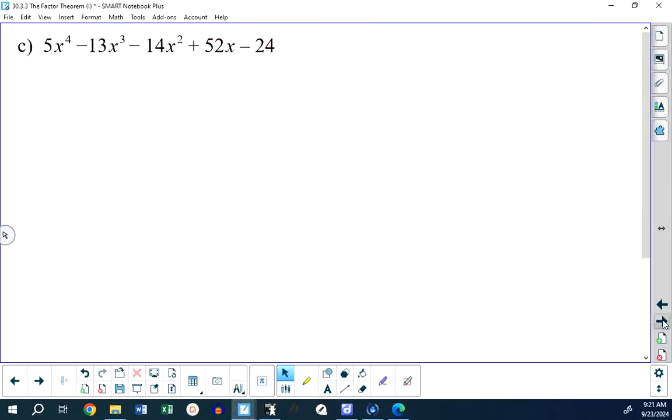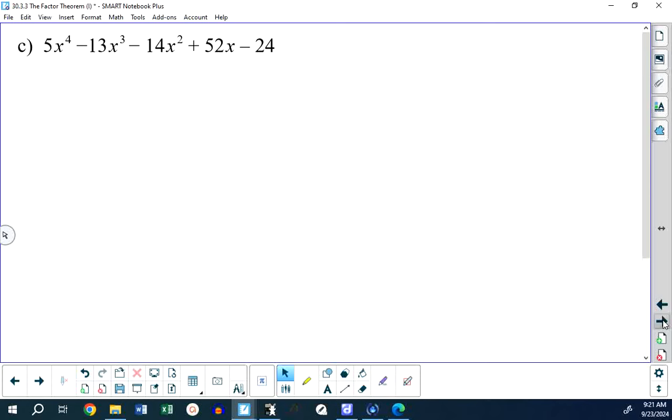All right, let's try another one. Can you make sure that's the same as the one in your handout? We have to find a 0 that's a factor of 24 or negative 24 so that we can perform synthetic division by the corresponding factor to get a degree 3 factor. And then we have to repeat the process with the degree 3 factor to turn it into a degree 2 factor. Are you with me here?